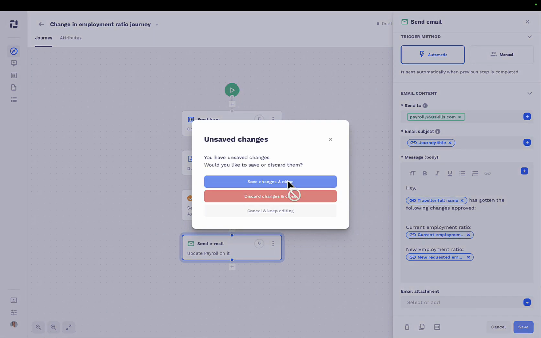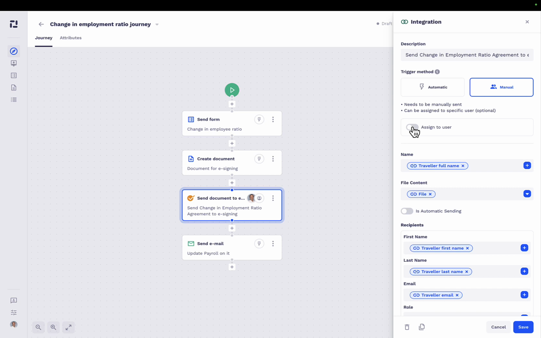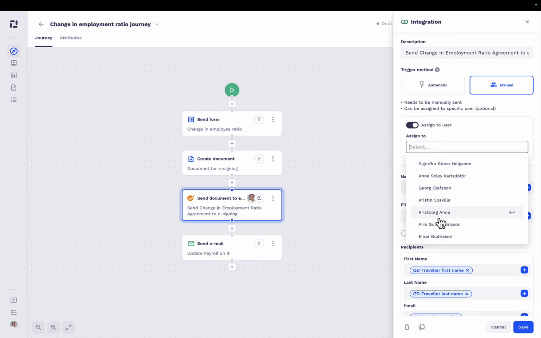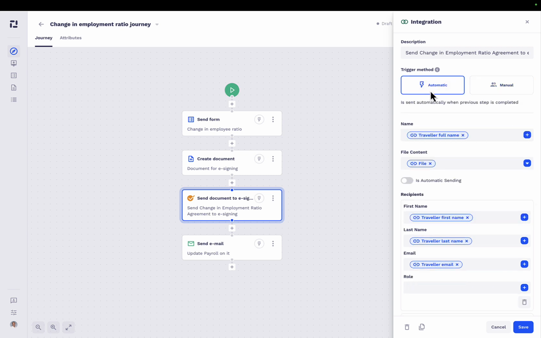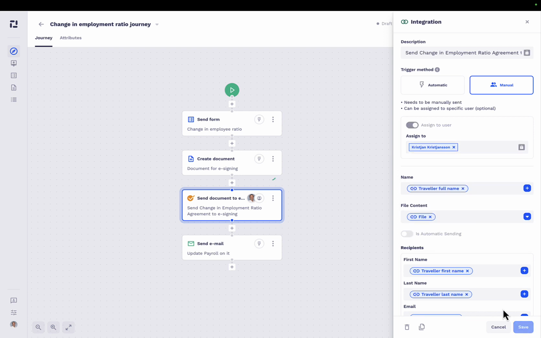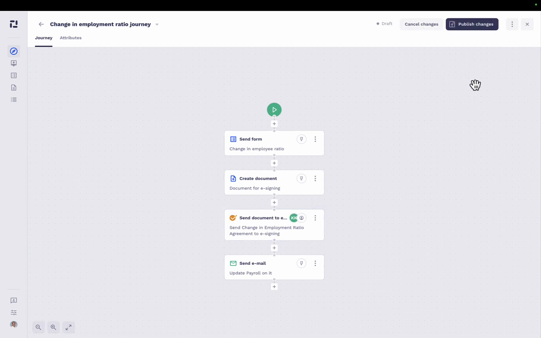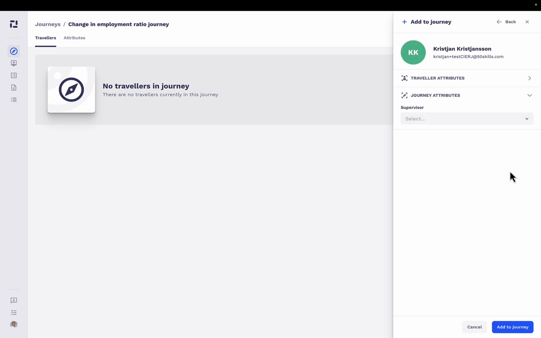And I forgot to mention that here in the e-signing part, this is the only action that we decided not to trigger automatically, but to have it assigned, because sometimes you want a supervisor to manually go over if everything's put up the right way and trigger this. But you could, of course, have this happen automatically as well if you completely don't need anyone to review what's going on. So there's all sorts of ways of configuring it. But that's pretty much everything that we put in the journey here. And so I'm just going to show you what happens when you add an individual to this journey. So now I'm just going to add a traveler to the journey itself here. And I can notice that we already have one ready for this particular demo.